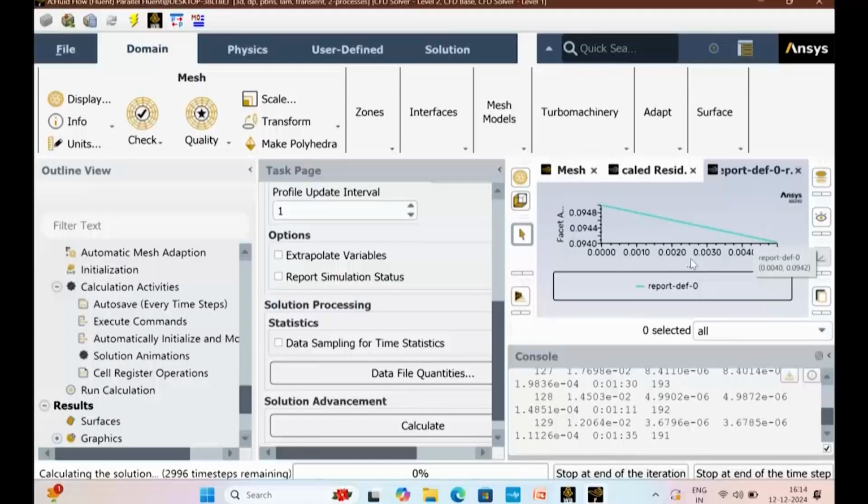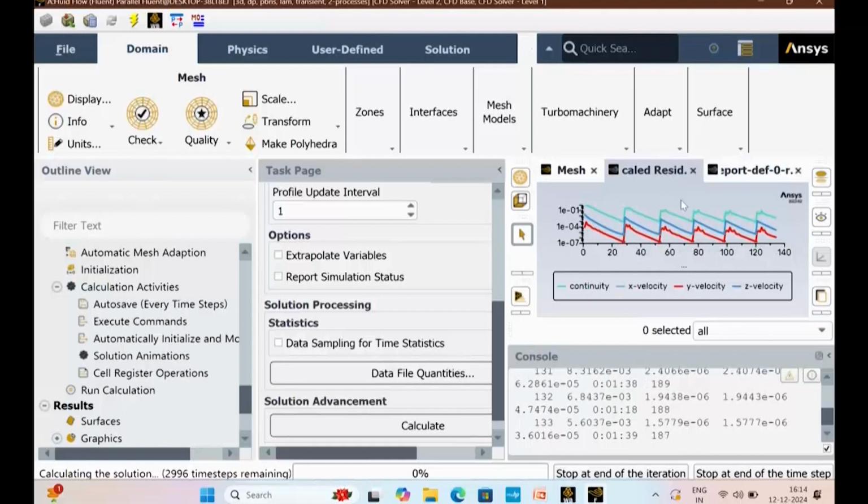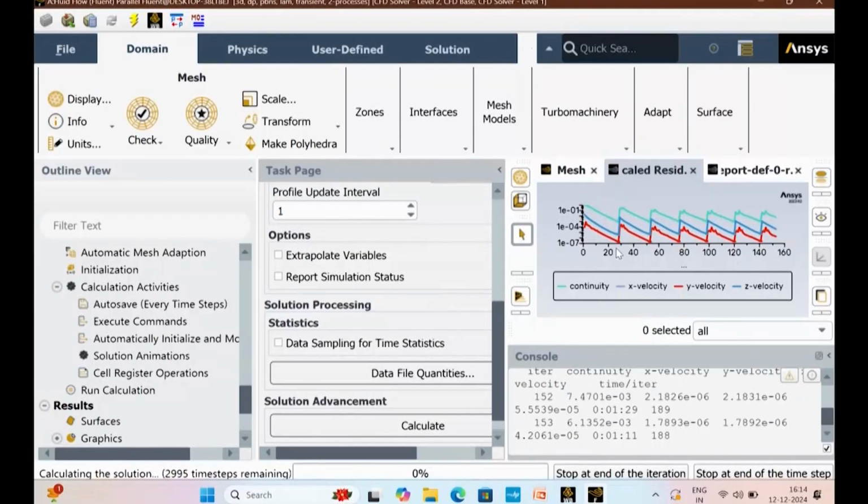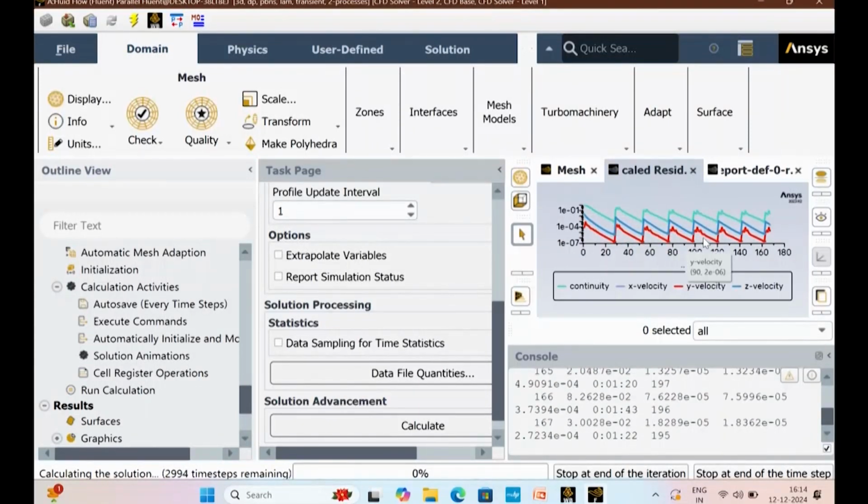Like here you can see the velocity profile will come. It is looking like a straight line because only 2 time steps have completed. After every time step it will achieve a peak and then converge the residuals. It has already completed 8 time steps.